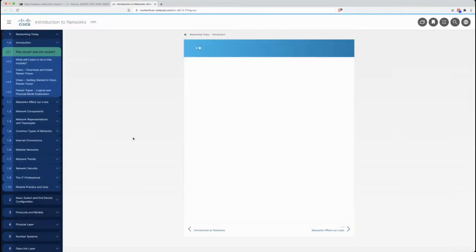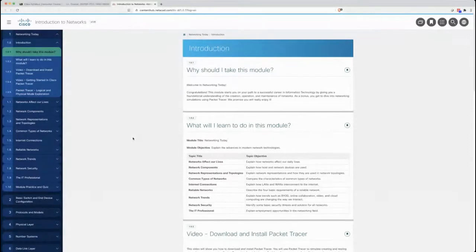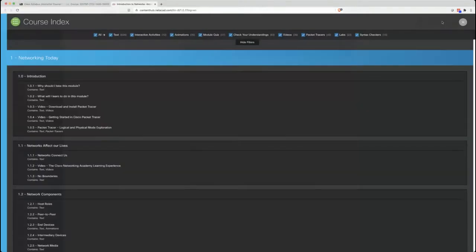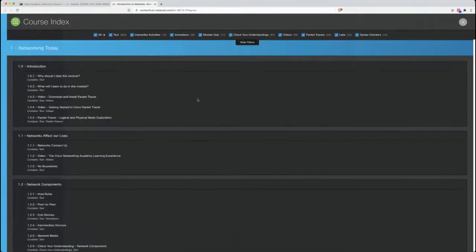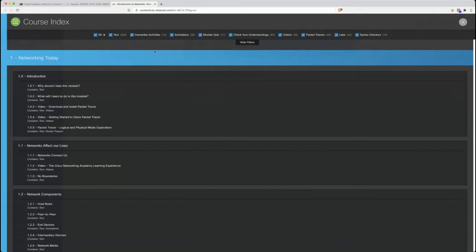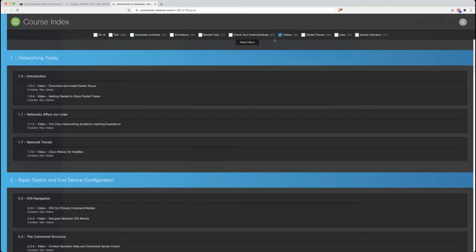And let's see, is that showing up on your screens? Okay. So this is our ebook, a little ebook here. So you can go through here and start reading the content. And let me show you the real handy index function here. You can click on the index, and you can zoom and see the whole thing, the whole enchilada here. If you want to see, for example, I just want to look at the videos, you can click on here and then click on the videos, and then they'll show you just the videos that are in here. So it's a very handy index function. Okay, I think I've showed what I need to do on that. Let me go back to this.